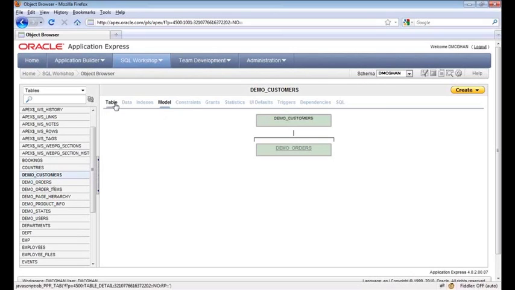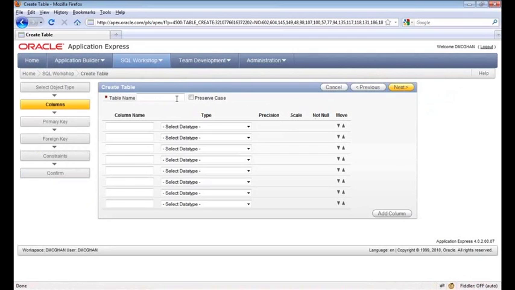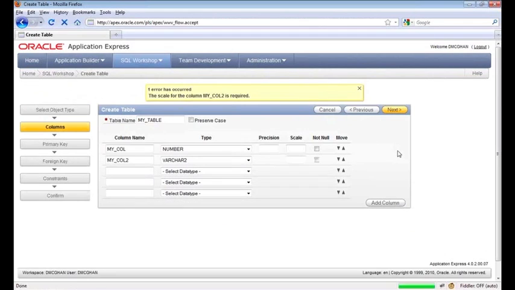So obviously, graphically, we can see and make changes as well. If you come over to Create, go to Create a Table, you go through a wizard that walks you through doing this. One of the things I really like about this is that it doesn't just create a table in some cases, or just the object.